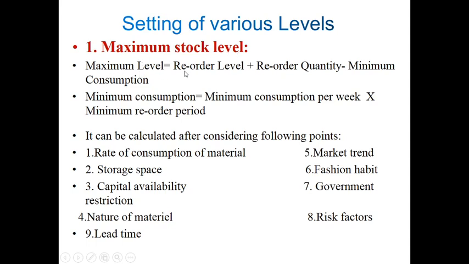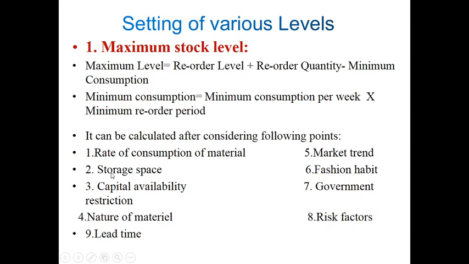Therefore maximum stock level is equal to reorder level plus reorder quantity minus minimum consumption. And here we can calculate minimum consumption as minimum consumption per week into minimum reorder period. While calculating this maximum stock level we consider the following points. First is the rate of consumption of material. To calculate maximum stock level, first we find out the rate of consumption of that particular material, that means how much material is required in a particular month or period.